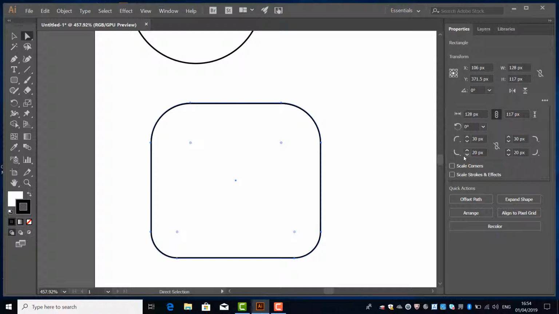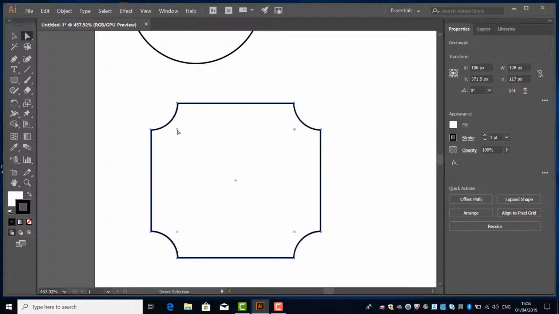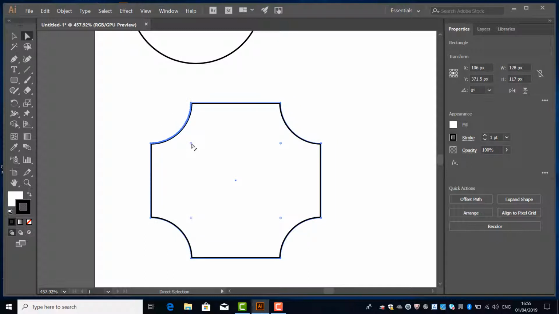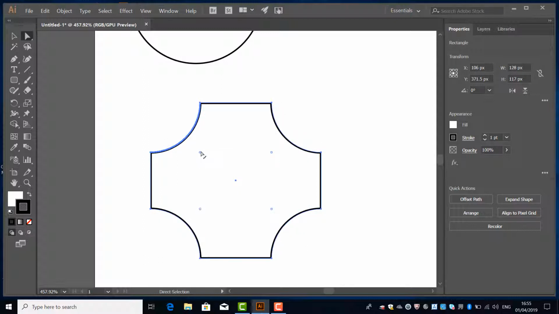okay, and we can also change the style of the corners. If you click on one of these corners on the little arrow there, you can see we can change it from a rounded style to an inverted round. Okay, and I can do that there as well, change it to an inverted round. The last one here is a chamfer, by the way. So I might do that on all of them actually. And I think I'll keep them equal. And we could put the link back on if we want, and you can see if we use the corner widget there, we can increase the size of all of those in one go.